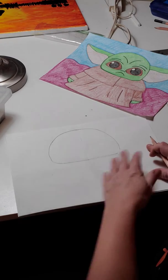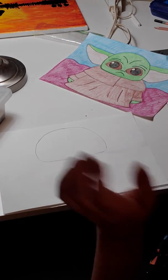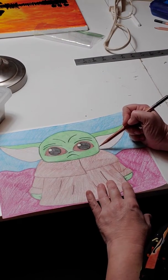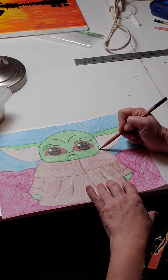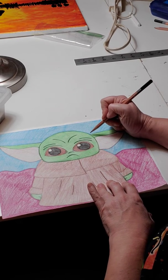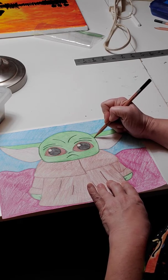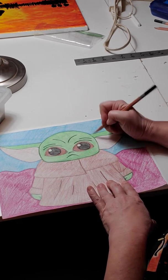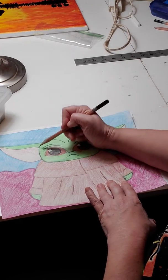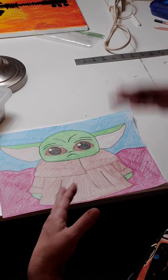So the next thing that I want to work on is the ears. So I'm going to look at these ears, okay? I'm going to do some more dots. I want to put a dot where the bottom of the ear is going to meet the head. I want to do a dot where the top of the ear is going to meet the head. And then right here, this is more the top of the ear that's folded over. So I'm going to do a dot where that line is going to be. And I'm going to be trying to make sure that those dots on each side match up with each other, that they're about the same height.